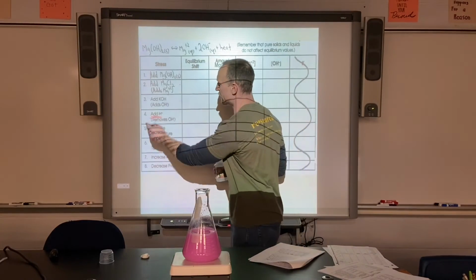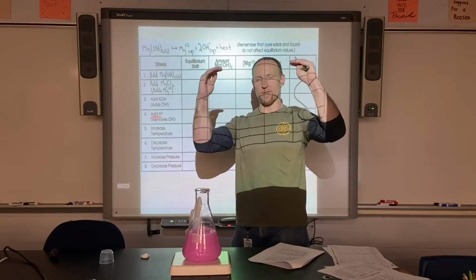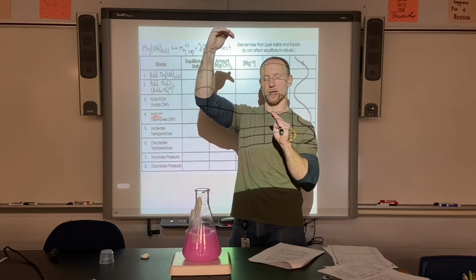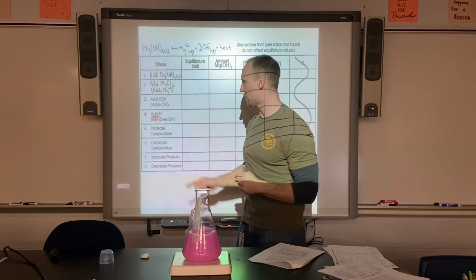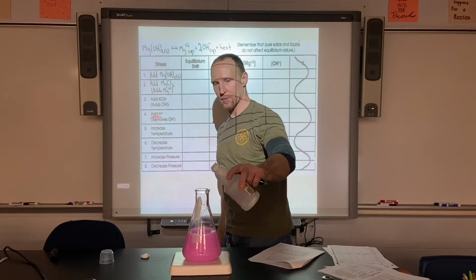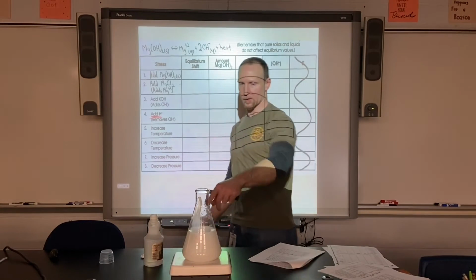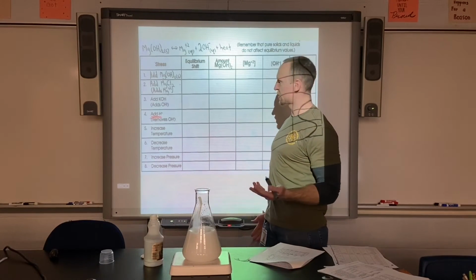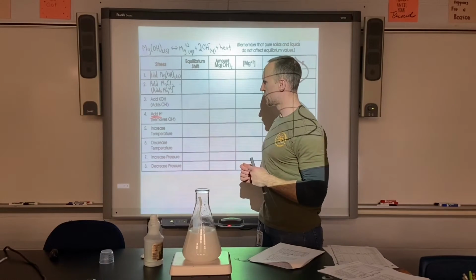It's removing hydroxide. Because just think of your seesaw, acids and bases. Right now it's basic, a lot of hydroxide. If I add my acid, H plus goes up, OH goes down. So my stress is really removing hydroxide. So watch what happens when I do that. I pour some of this in, look, it goes colorless. Because I took the hydroxide away, so now it's not pink anymore.